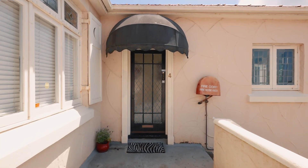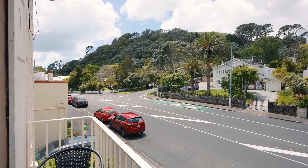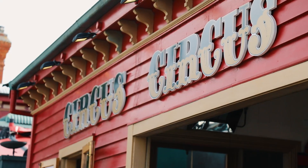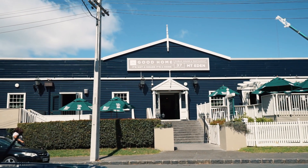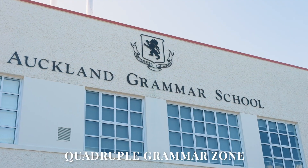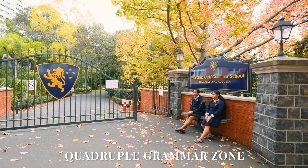Basically when you walk in the door, there's a real homely feel about it. It's 1920s sort of art deco style and I just really fell in love with the look of it. It's so close — it's at the foot of Mount Eden and then it's like a one-minute walk to great cafes, restaurants, and bars. City fringe, great school zones, and we had the choice to either go to Mags or Epsom Girls Grammar. One's stayed at Mags and the other one is at Epsom Girls, and my youngest is now at Epsom Girls as well.